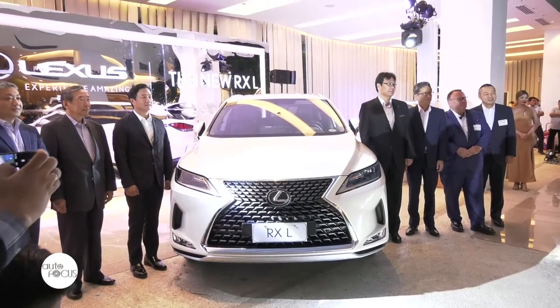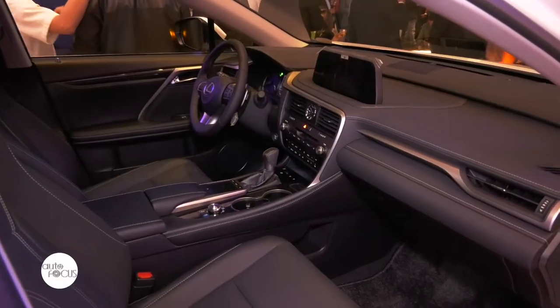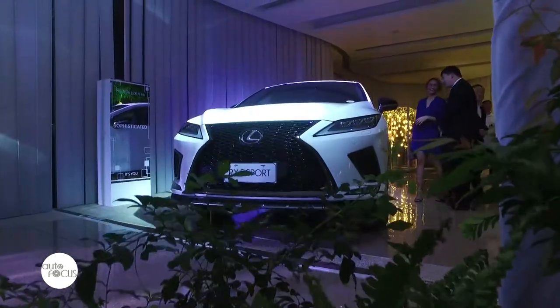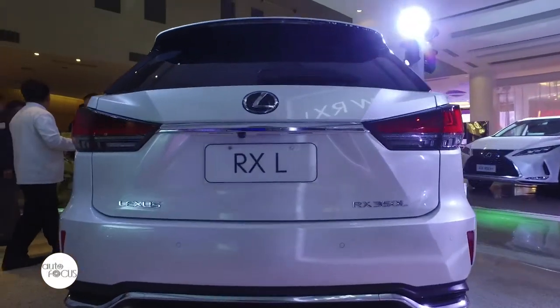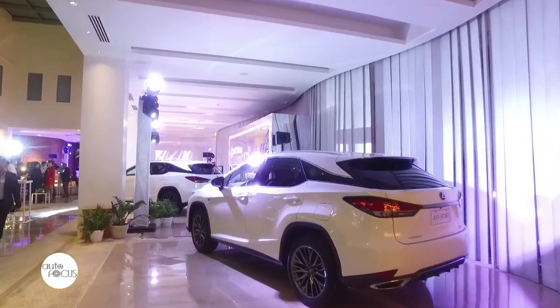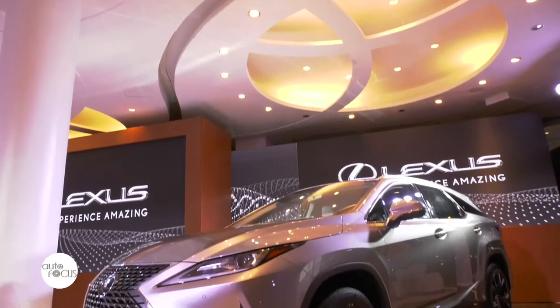According to Lexus, the RX remains the best-selling model in the brand's lineup, being not just the most popular SUV, but also the most successful vehicle based on historical sales. As of June 2019, the RX has 1,413,000 units sold since it was first introduced locally in 2009. In fact, Lexus closed the first half of the year at the top with a share of 28%. Let's check out what makes the new RX stand out.